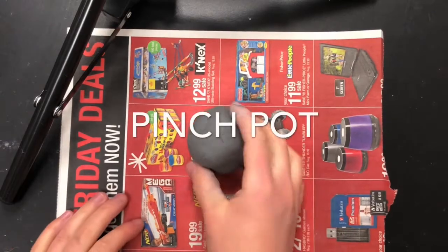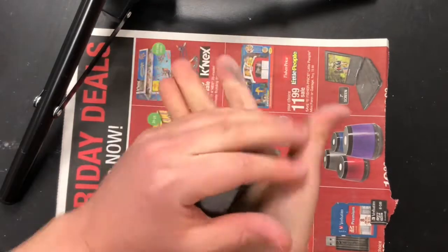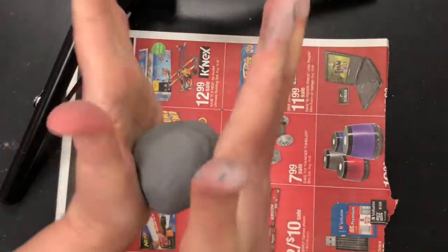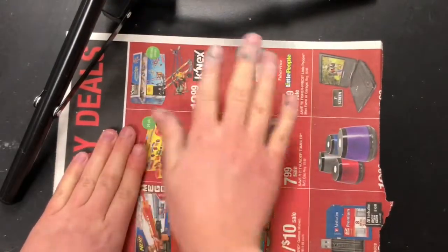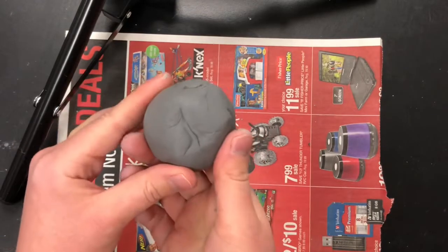Today I'm going to show you how to make a pinch pot. You're going to get a ball of clay. You can squish it around a little bit to get a good feel for it, and then roll your clay back into a ball. So, pretty nice ball shape. You can roll it around in your hands. You can roll it around on the table if you need to. Just get it into a nice little ball like this.